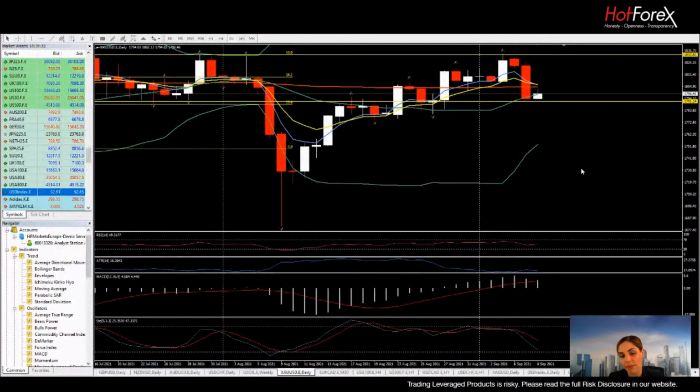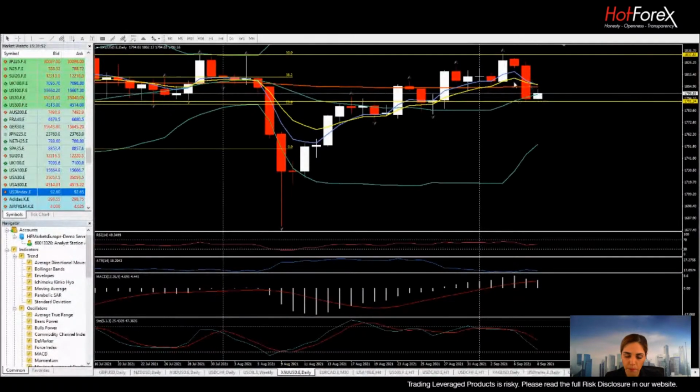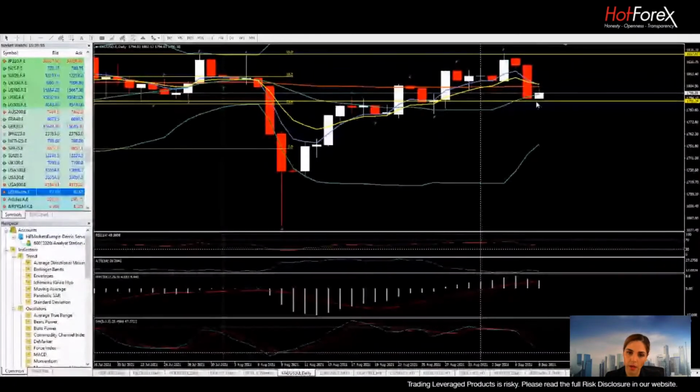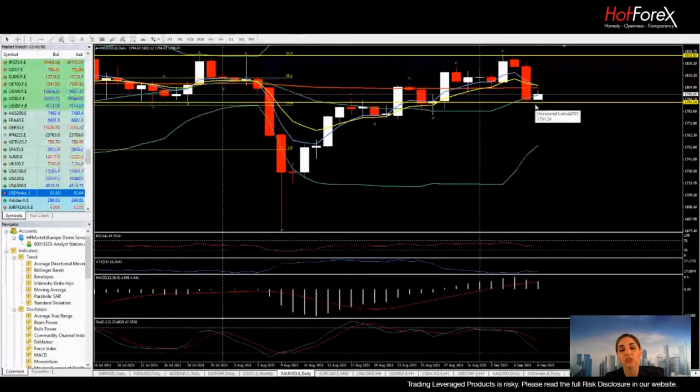Not much. We can see pressure, but as long as we don't get further confirmation in regards to a downside scenario, so what I mean by further confirmation, another daily pullback, another decline, then we cannot really see anything. We can say that this is a neutral outlook for now in the daily time frame, as long as we don't see another negative candle or a candle closing below the 20-day moving average tonight.